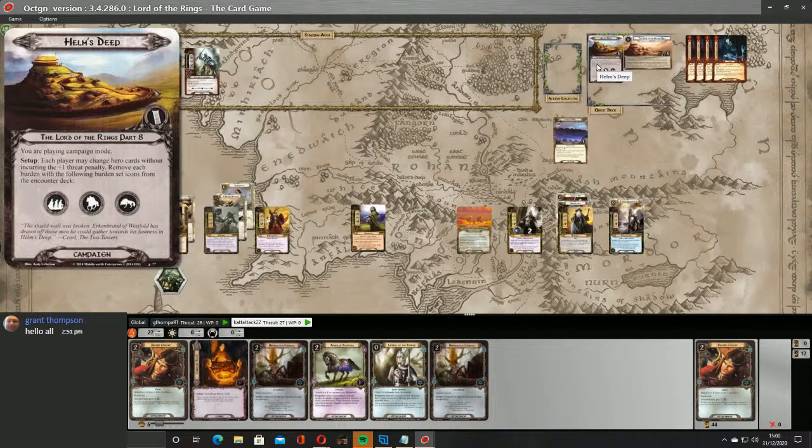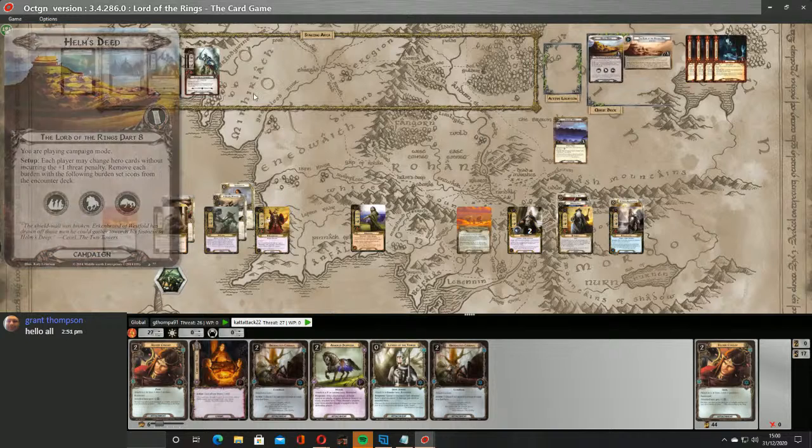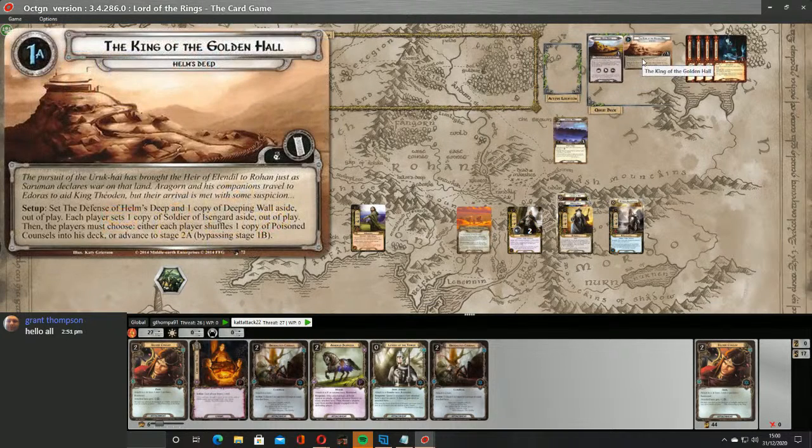The shield wall was broken. Erkenbrand of Westfold has drawn off those men he could gather towards his fastness in Helm's Deep. The pursuit of the Uruk-hai has brought the heir of Elendil to Rohan, just as Saruman declares war on that land. Aragorn and his companions travel to Edoras to aid King Theoden, but their arrival is met with some suspicion.